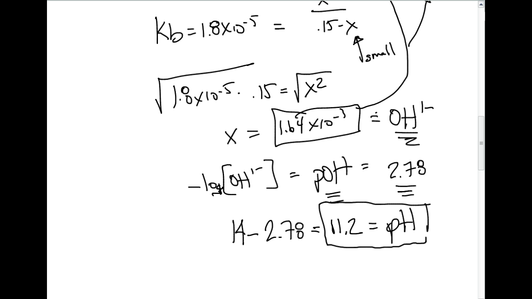Just one of the small differences between a weak acid and a weak base in these problems is that we are solving for hydroxide ion concentration often, and we're going to have the subtraction from 14 to get the pH from the pOH. And that is it for tonight's lecture.